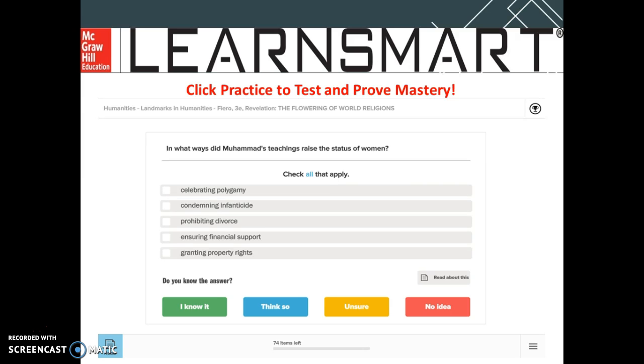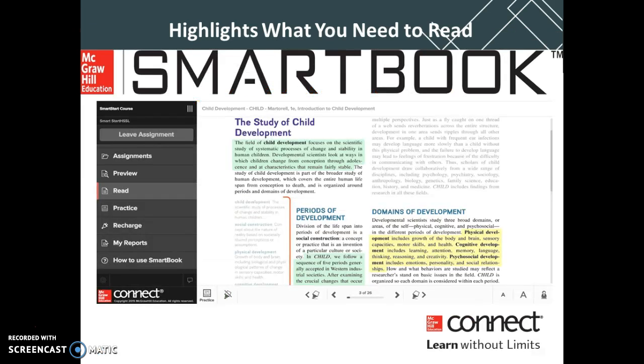Based on your performance in the LearnSmart modules, SmartBook is now highlighting the corresponding passages in the embedded e-text. So you'll note that some of the passages are highlighted in green. Some of them are highlighted in gray, and some are highlighted in yellow. Green means go. It means that you've mastered the concept. Yellow means slow down. We would like you to maybe read the passage here again, but not the entire page. You'll answer a few more questions to build a greater foundation of the topic, and then it will turn and move to green, similar to what you see here.